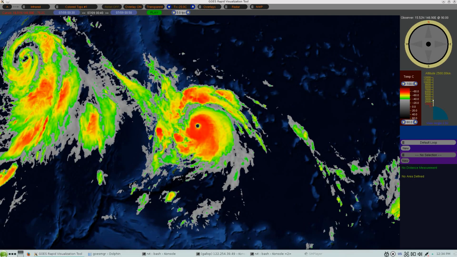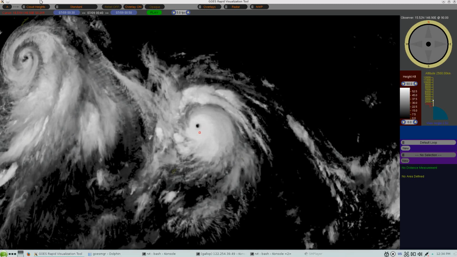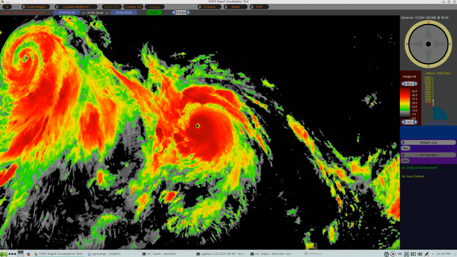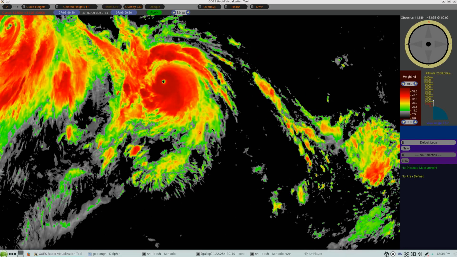You can see here that the cloud top temperature is negative 75 degrees Celsius, and we can also get the cloud heights. That's from a channel over here, and I'll apply a palette to that. It's showing that 50,000 feet would be the height of the cloud around that part of the storm. Whereas as we move to the outskirts of the storm, say around here, the cloud height is more at 13,000 feet. Over here, you're at about 33,000 feet.